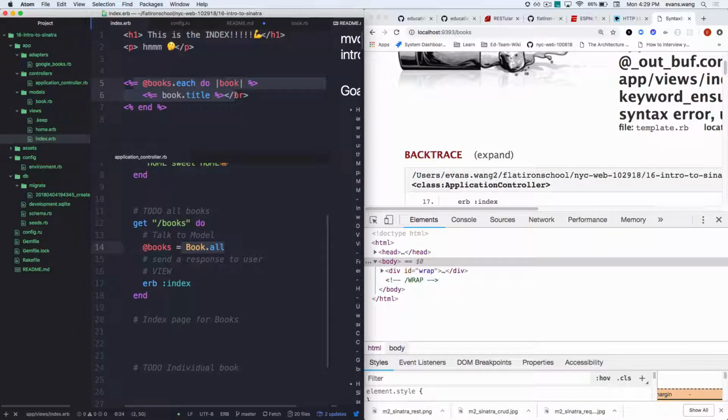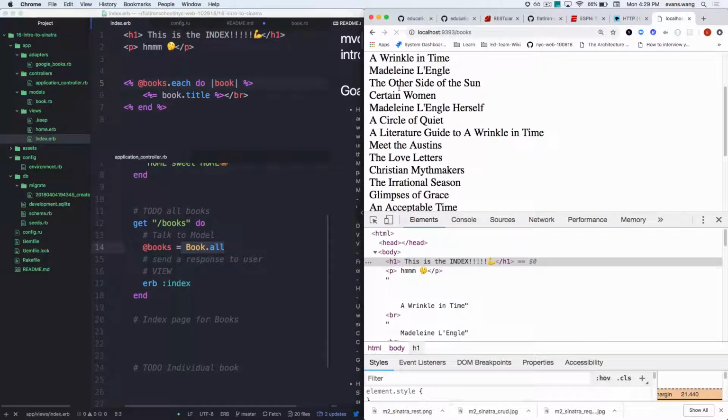The fact that you're like, I don't know, because it doesn't make any sense, right? Which is why it breaks. So if I were to not display this, it will actually understand that, hey, I'm going to run this Ruby. I'm not going to display it because I don't know how to display it.